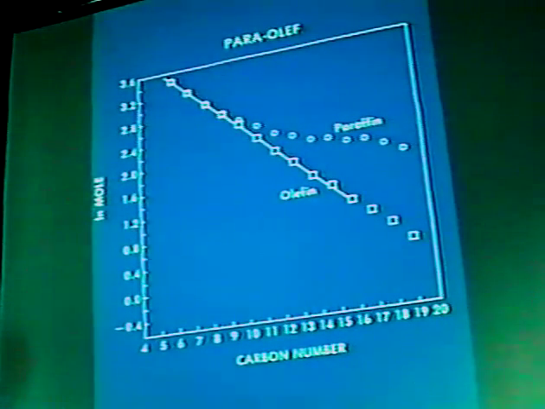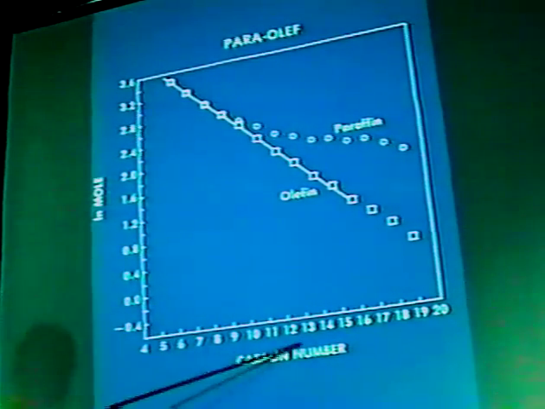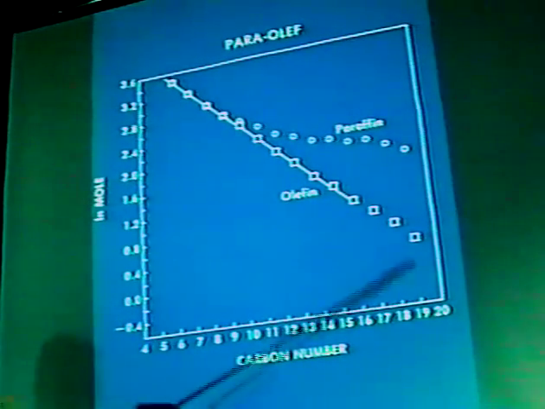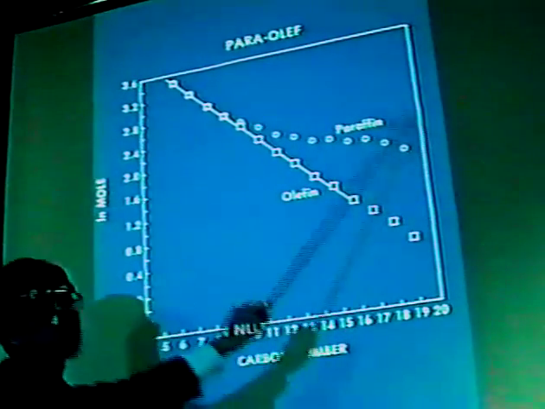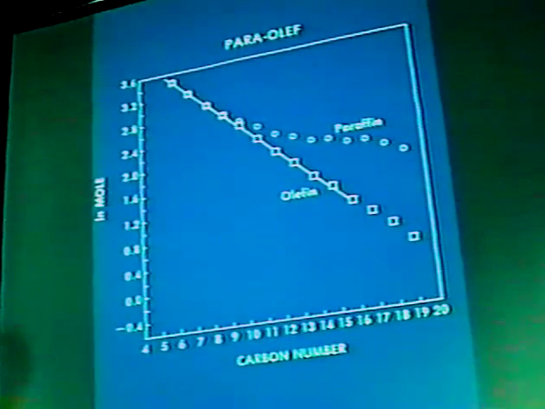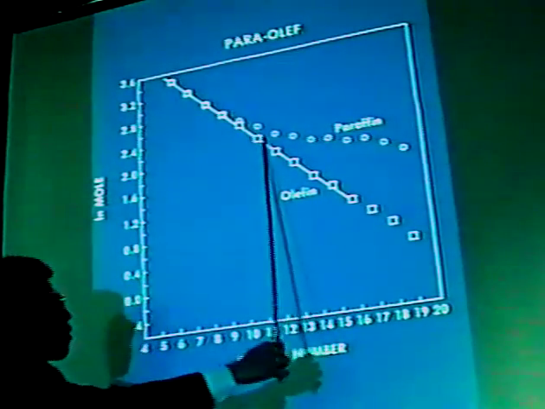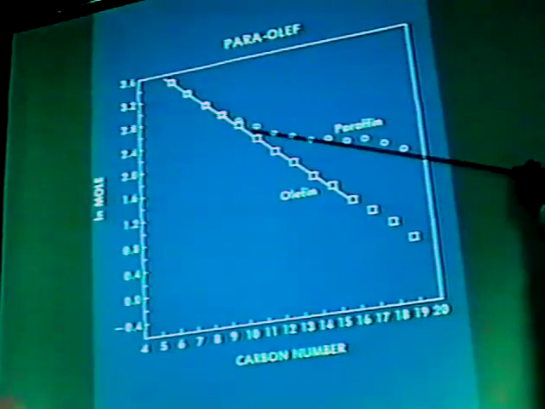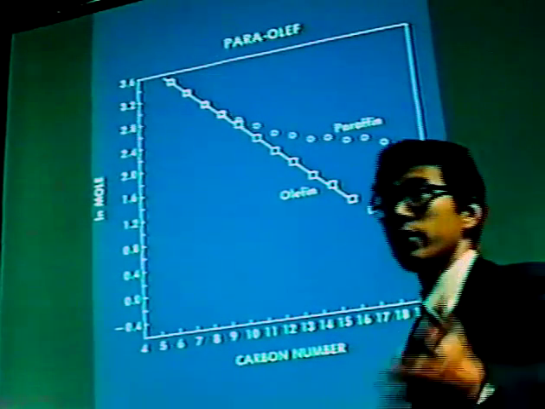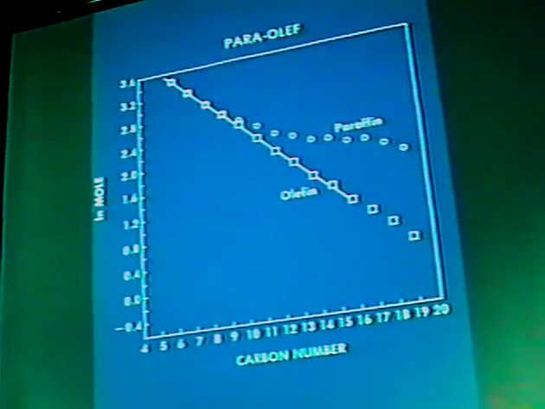If I analyze this further, this is our experimental data. Olefin does go straight down, but the paraffin, somewhere around C10, C11, tilts up again, just like everybody else's. What this implies to me is that we have something going on at the surface which forms different intermediates. One of them responds for paraffin, olefin, and oxygenated compounds, but another one just simply responds for paraffin. Of course, you don't believe me. I don't blame you. Let's go ahead and take a look at what we can find out. Please, next slide.